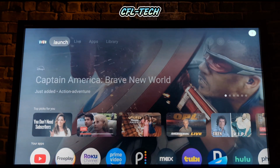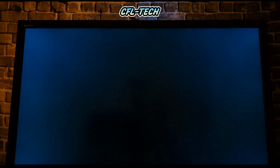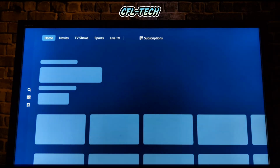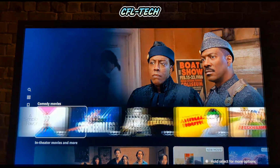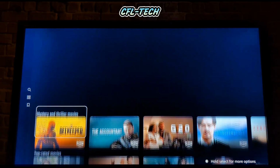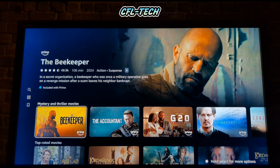Launch Prime Video. And there's Prime Video, and that will load on up. We did sign in earlier, so yep, there you go. And Prime Video just as smooth and fast as it was in Peacock. Look at that thing just fly on with all these different tiles. No stoppage, no hiccups whatsoever. Beautiful experience, just as you would hope to expect for this processor, and it does deliver.